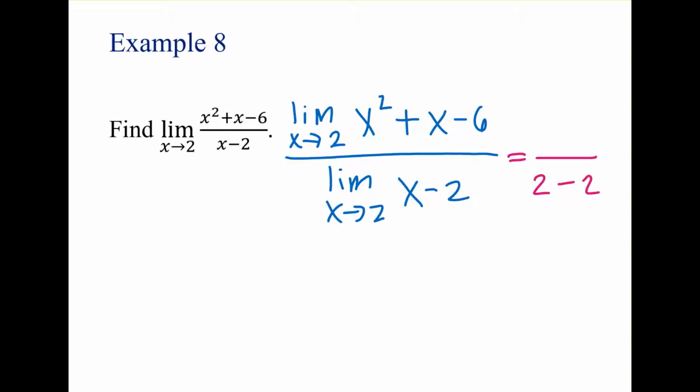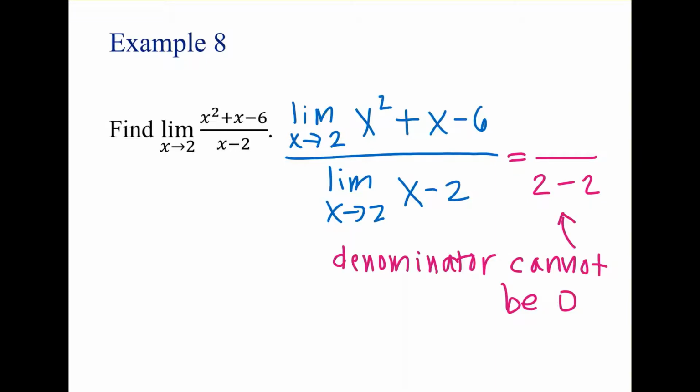However, whenever we substitute 2 into the denominator, we get 2 minus 2, which is 0. We can have any value for the top, that doesn't matter. However, for the bottom, the only value that we cannot have in the denominator is 0. So the function is not defined at 2. Remember that we did direct substitution here because of the type of function this was. However, that doesn't mean that the limit does not exist.